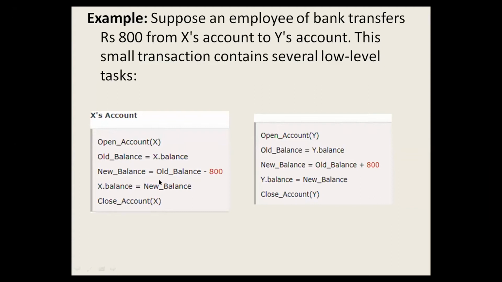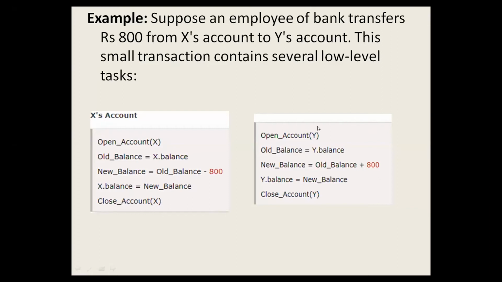So new balance will be old balance minus 800 because 800 has to be transferred to Y. And then I say balance of X will be the new balance, and after you have done the transaction, I need to close the account. So this is with your X account, and now Y receives 800.